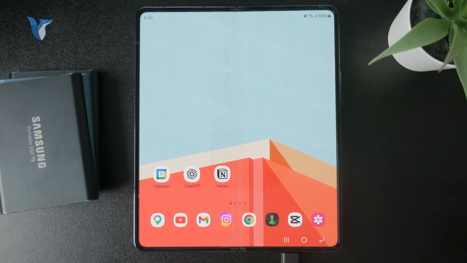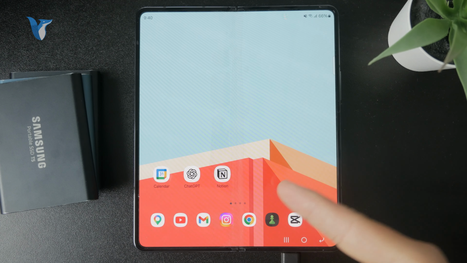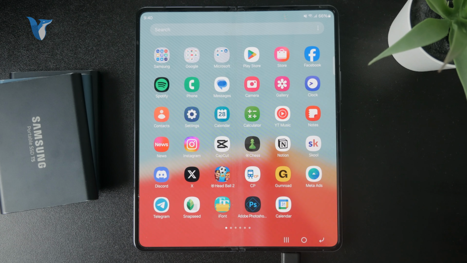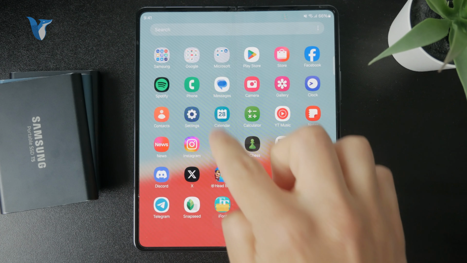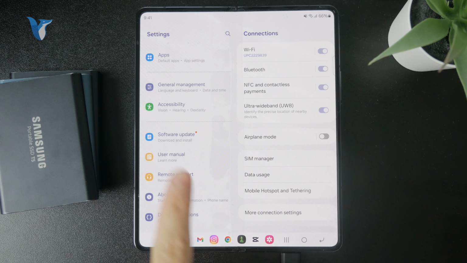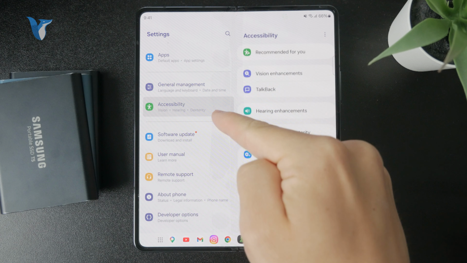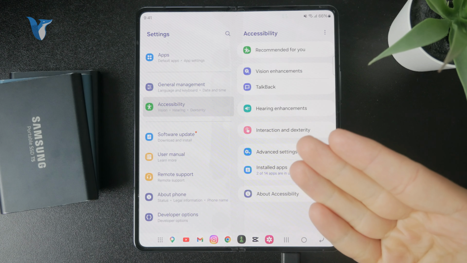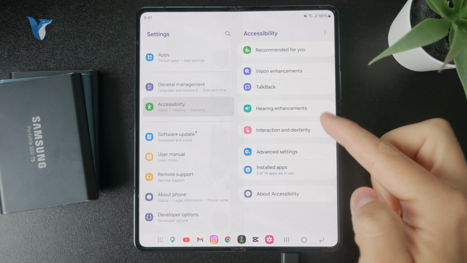So it kind of depends on what you mean specifically by this, but most likely it's a feature called TalkBack, meaning that you tap on something and it's going to turn it into spoken text. So if you want to disable this feature, what you have to do is open up your Settings app and find the Features or Accessibility section, which is somewhere at the bottom of the list. You can tap on it like this, and the TalkBack feature, which I mentioned, should be right here. So you can get inside and basically turn it off.